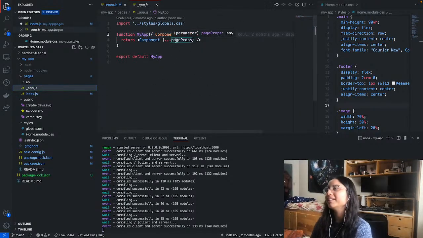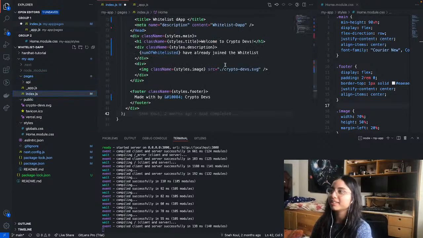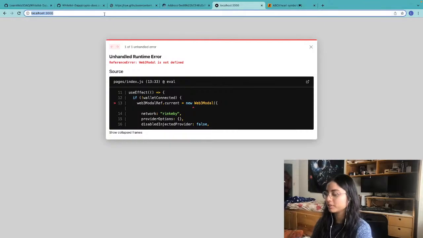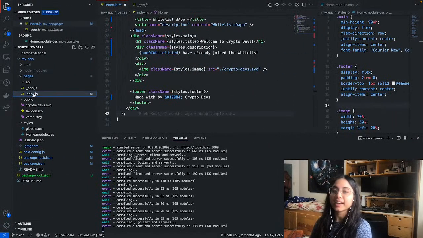I think it's internally called here or something, like you provide page props. Oh yeah, I remember. Sorry. So in Next, all these pages you create, they get created by themselves. I think if you go /home or something. Oh yeah, because we created this inside the index.js. Now I remember, sorry. So index.js is the page that gets rendered by default. It's the initial page that gets loaded here.